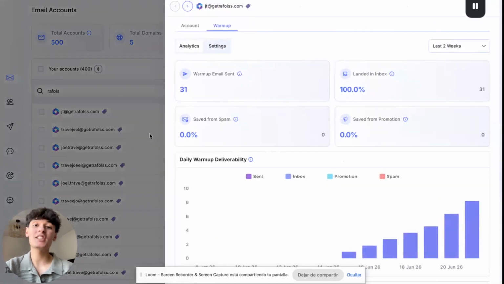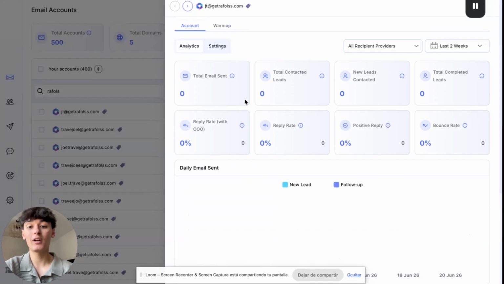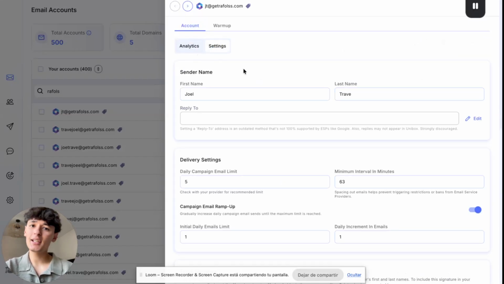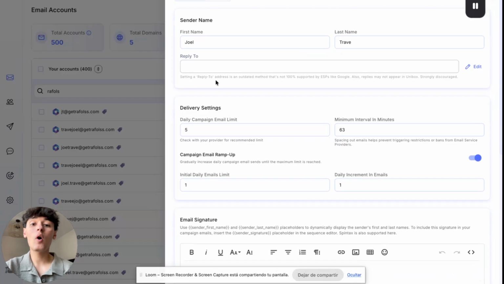So you can click on each inbox individually and you can set all the configurations and analytics for each inbox. This is useful because when you are scaling, you can know which domains or inboxes are having bounces or they have spam issues. So it's easy to spot and you don't miss any time. In terms of settings, you will see it's the same as all the software. You can place the sender name, so you can put the name of the inboxes. If you want this to address a specific address, you can too, but I recommend leaving this blank.